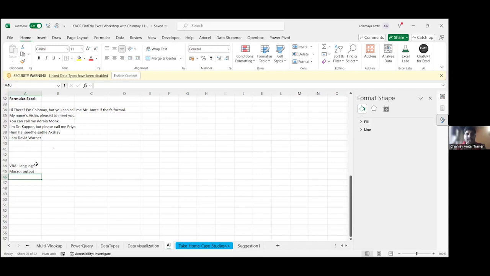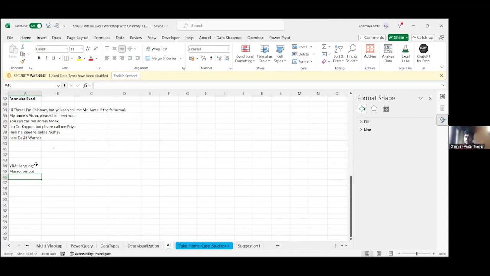So VBA is also a language. This is a metaphor. There are a few languages, and similarly, VBA is also a language. And then what is the output of that language? See, there is no point in learning ABCD, there is no point in learning grammar. The whole idea of learning English is that you give an output. Let's say you want to give a speech, you require English. You want to write a resignation letter, you require English. You want to write a newspaper article, you require English. You want to take a session, you require English. So the outputs are speech, letter, and so on.